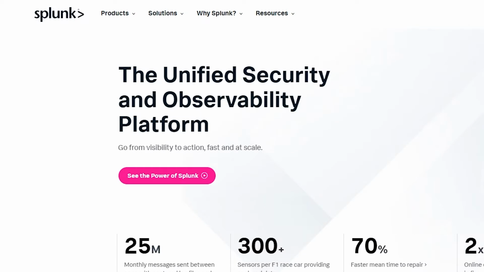I get asked, what is Splunk? And I can tell you what Splunk tells people, which is it's a unified security and observability platform. That definition isn't great though. I think it leaves you with more questions. I like to approach an explanation by first anchoring the question and answer discussion to a problem.